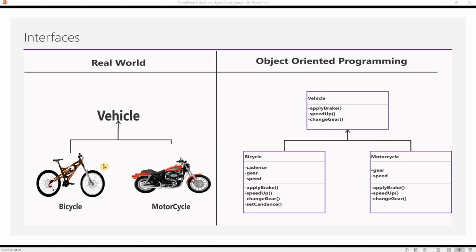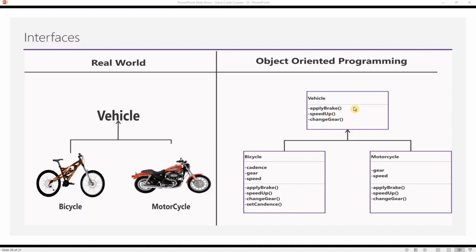Now another way to achieve inheritance in Java is by making use of interfaces. Think of interfaces as defining the specifications that classes must implement in order to be fully compliant. Here you can see that we declare a couple of methods in the vehicle interface, and this differs from a class in that we are not providing the concrete implementation of these methods here.